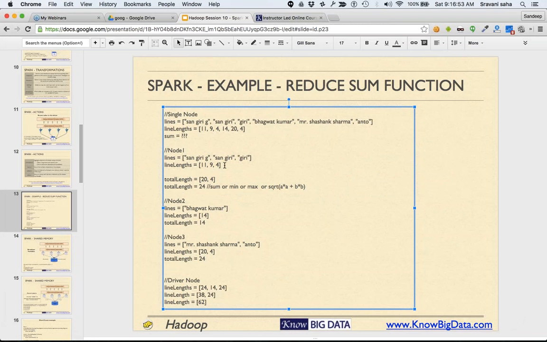In a very simple way, it's quite straightforward. If you are on one machine, traditionally all we did was load the file, iterate over the lines, and just compute the sum, find the max.